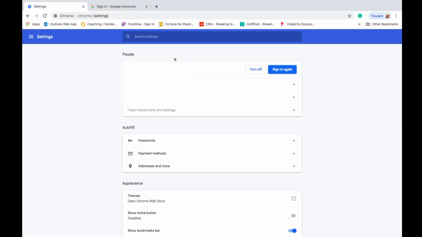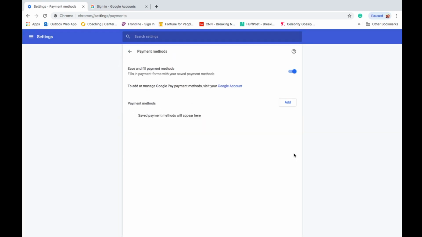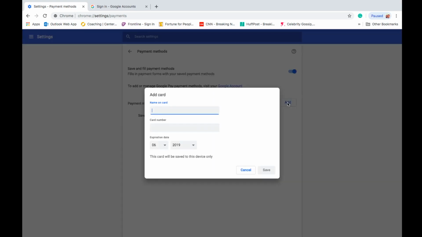Once you sign in, you want to go to autofill right here, and click on payment method. Click on the arrow on the right hand side. You want to click on save and fill payment method. If it's off like this, make sure you turn it on. And under payment method, click on add.